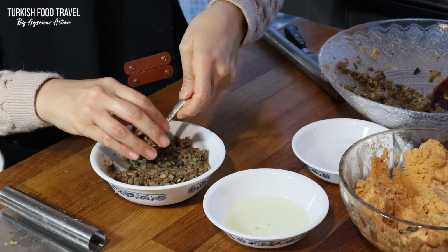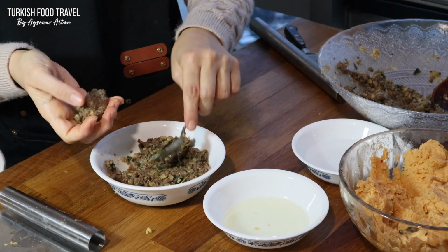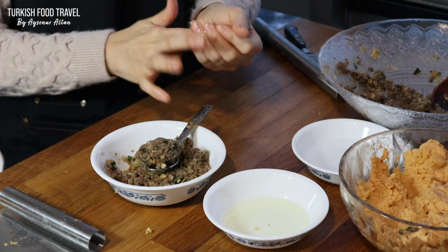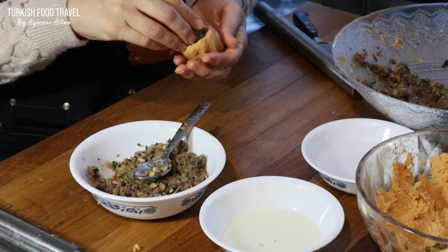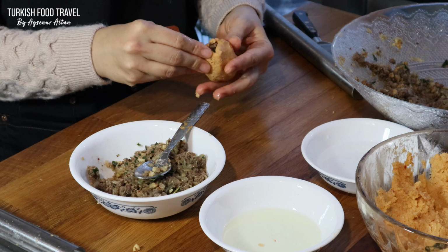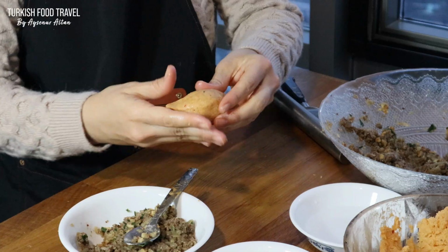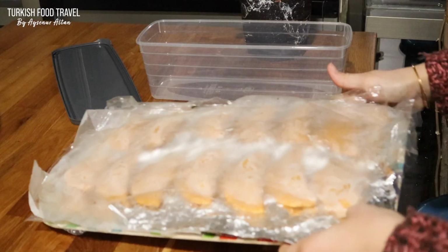For the third shaping method, if you portion your stuffing by squeezing a very cold mixture into oval shapes and freeze them fully, it becomes much easier to place them inside a roughly hollowed bulgur mixture. Here I am demonstrating it with a cold mixture but not fully frozen since I didn't have much time. After placing the mixture, just shape it into ovals again. While this method requires an extra step of freezing the stuffing beforehand, I found it to be the easiest way to shape them into the classic lemon-like form.